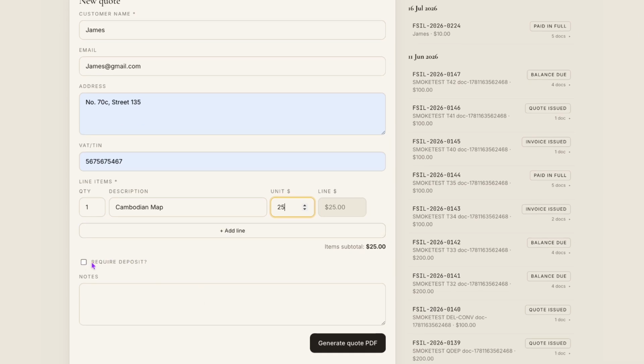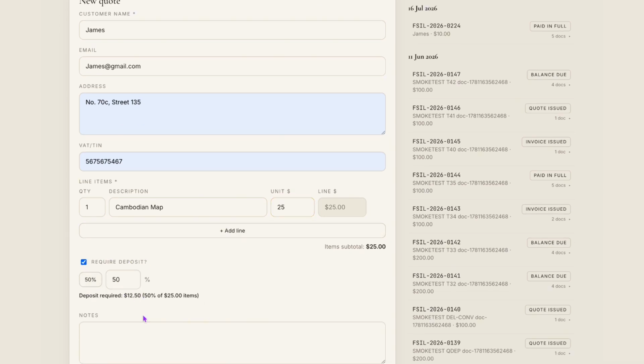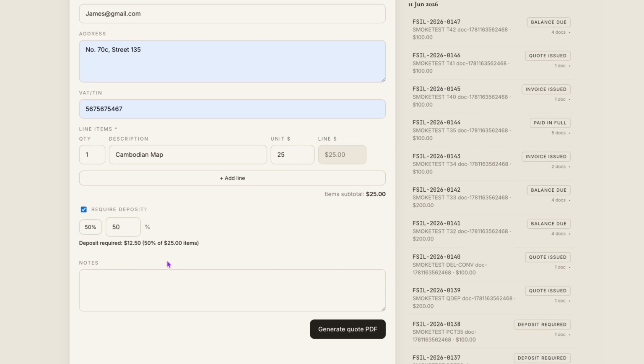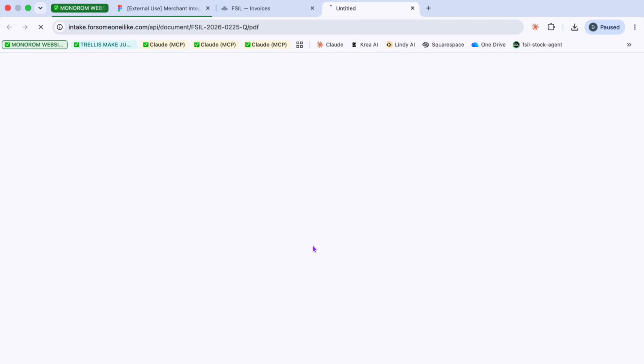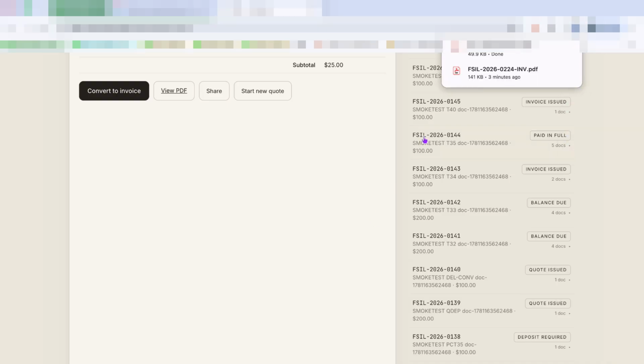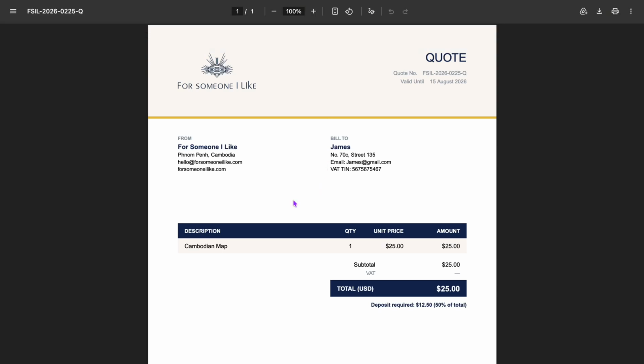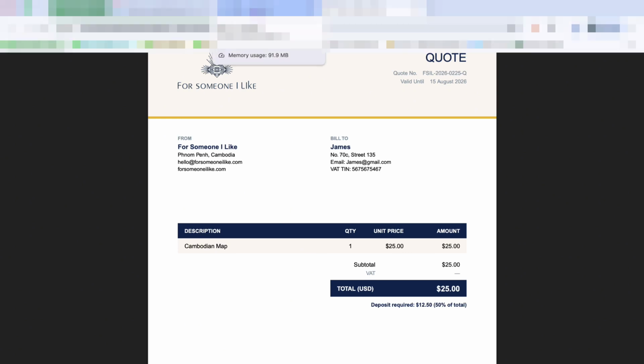And if we require a deposit, we'll say okay, we require a deposit of however much we want to ask for. 50% is usually the case, so we will now generate a quote, and that automatically will save to my desktop in this case, and you can see that it's been formatted with our company logo and so on, with the information for the customer, which we then can send to them.